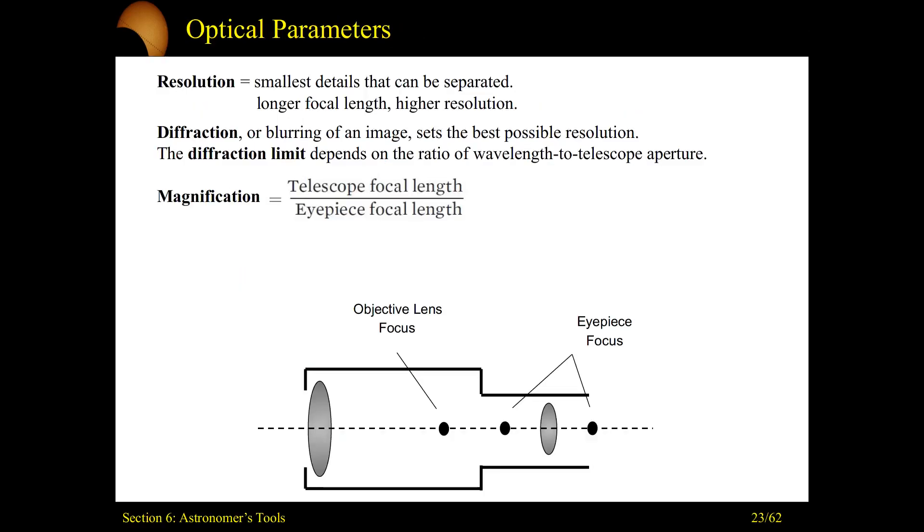Breaking down our model telescope even further. Here's my focus, my objective lens. There's the corresponding focal length. Then you can have your eyepiece. Your eyepiece will have its own corresponding focal length. And you can toy with your telescope by changing the relative distances between these type of foci. If you ever played with a telescope, notice how you can extend or retract. You're changing where the focus of your image is.